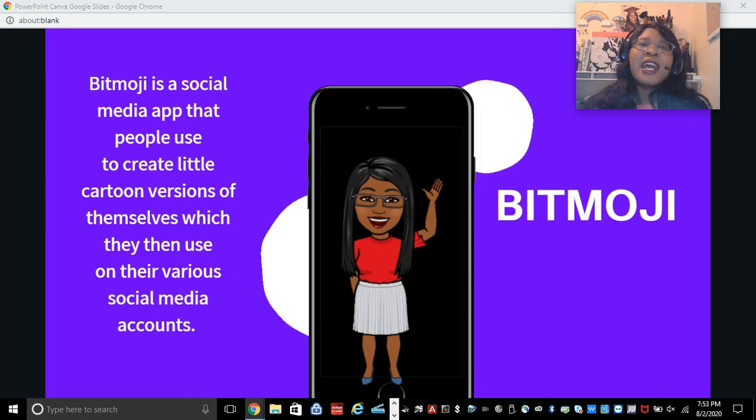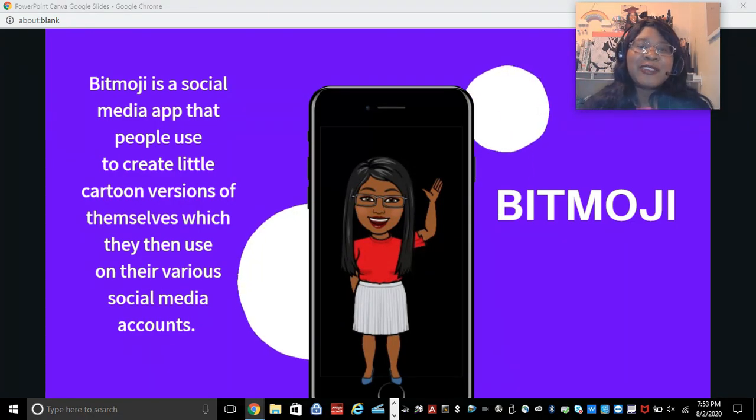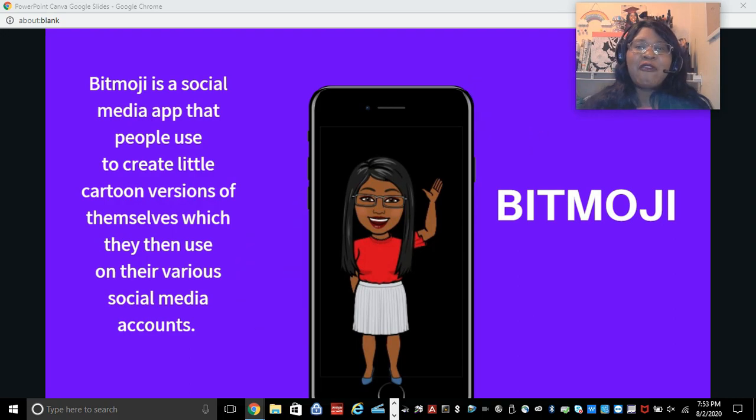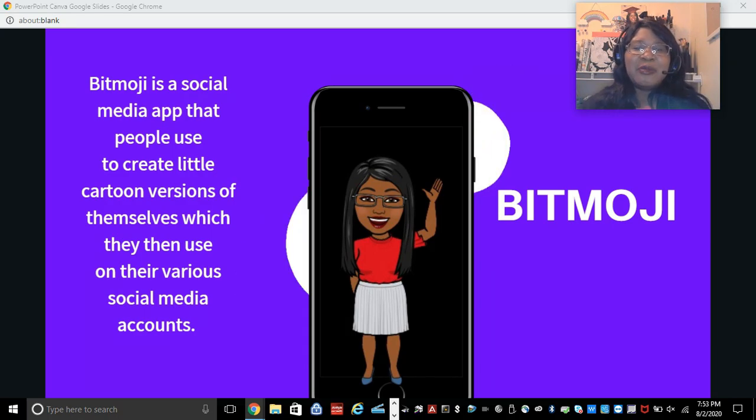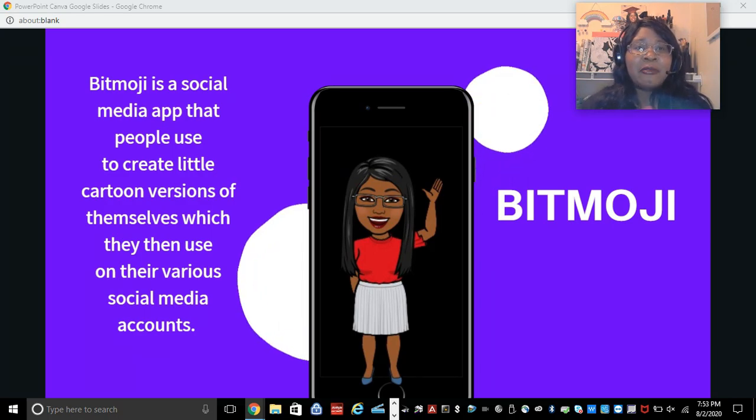A lot of school teachers and teachers across different platforms like to incorporate this in their learning style, and the students love it. So let's jump into making a Bitmoji with the Google Slide and also making it a bonus interactive.